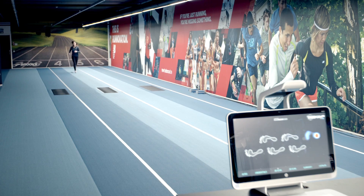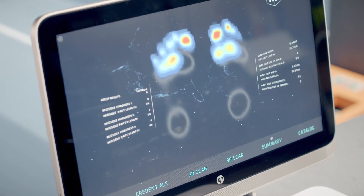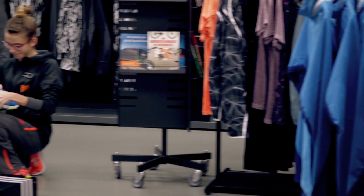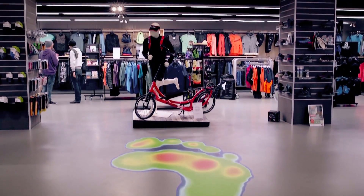If you measure people then you know how they're moving, but that's not enough. We measure people first barefoot and with old shoes, and after that we try to find out the right shoes for these people and test this again. This is totally different than the normal sport world where you go into the store and choose some colors or a brand. We want to help people — we want to do it by service.